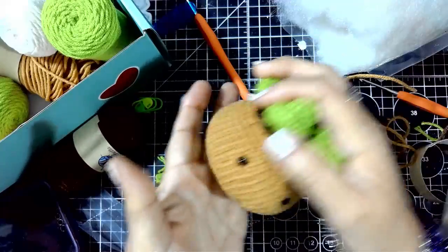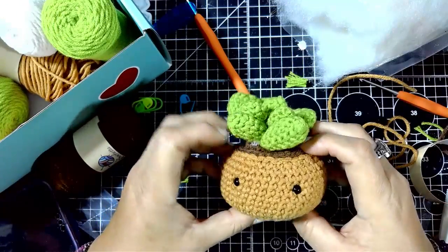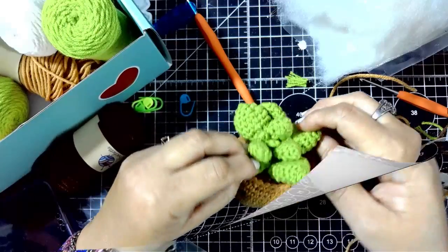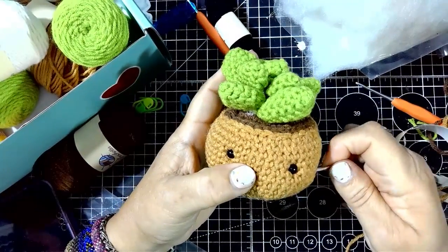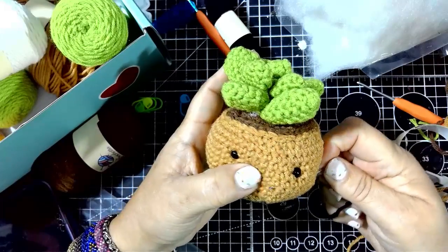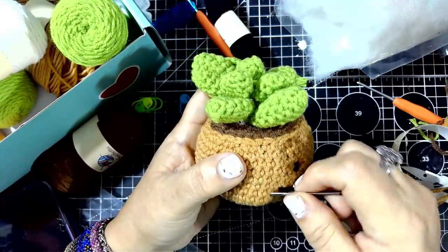Overall, I think it's a beginner-friendly kit with all the videos that they give you if you are a beginner, and they give you all the supplies that you need to finish this, except for if you wanted to add some blush to their cheeks or something. But everything else is included in the package.